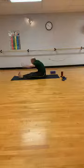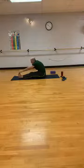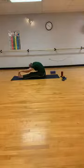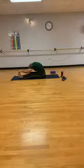And let's see if we can bring the fingertips maybe over the toes, or maybe grab the ankles, or you can even use your strap. Up to you here. We're only going to stay here for maybe 5 to 6 breaths. So breathe into the pose here, feel the stretch. If the head's down, look up.